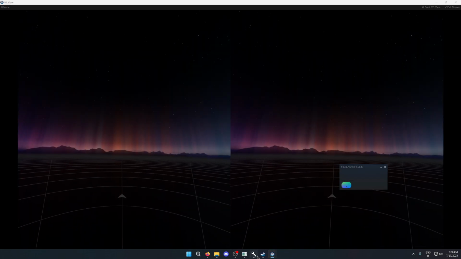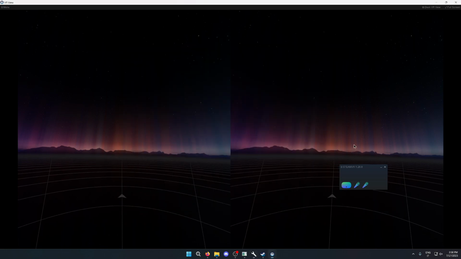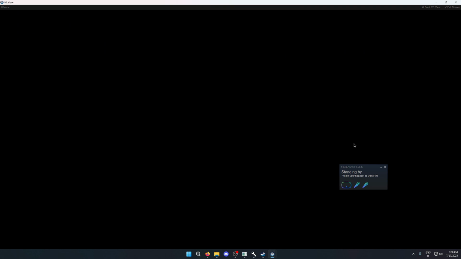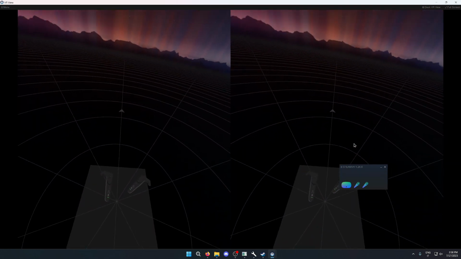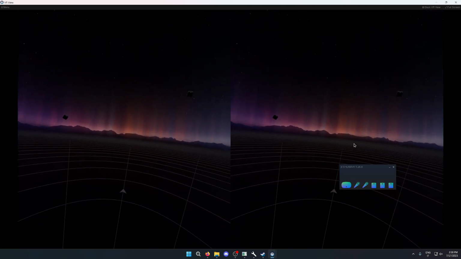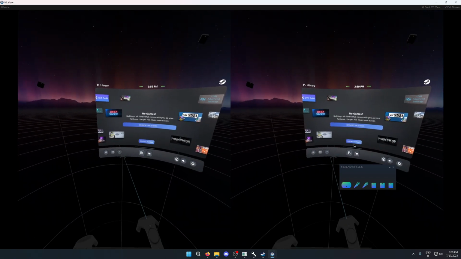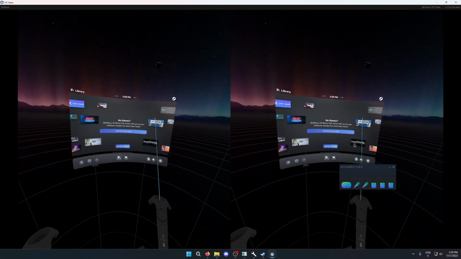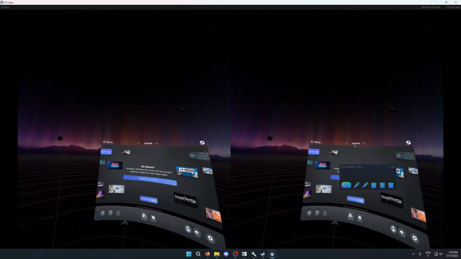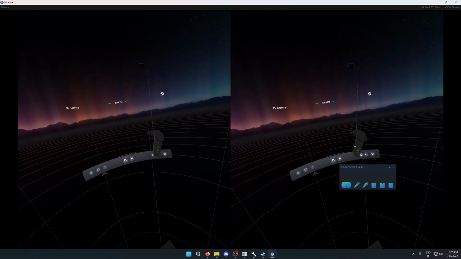Now what's left to do is open Virtual Device Manager and click Start OSC Server. You should see that in SteamVR two controllers will appear and hopefully now if you put on your PSVR you should see your controllers in hand. It's all working perfectly, as you can see. So now what's left is to download the game.